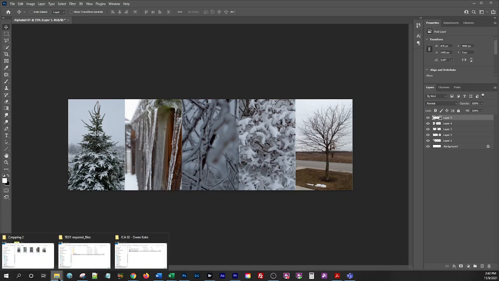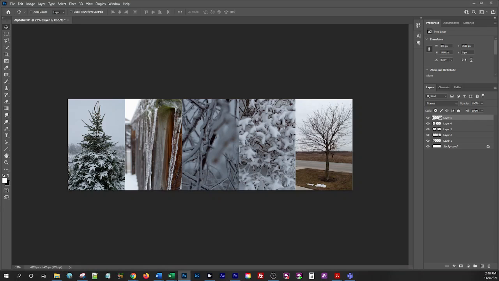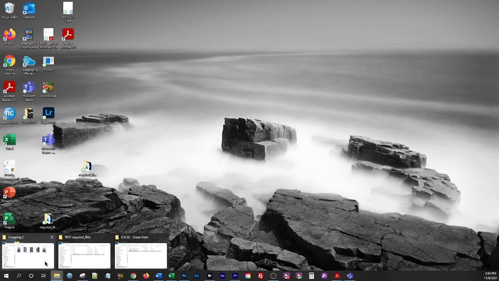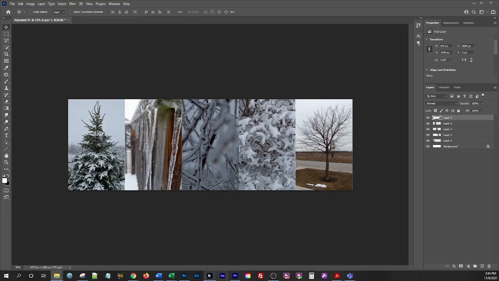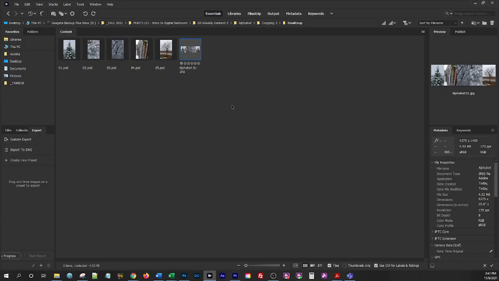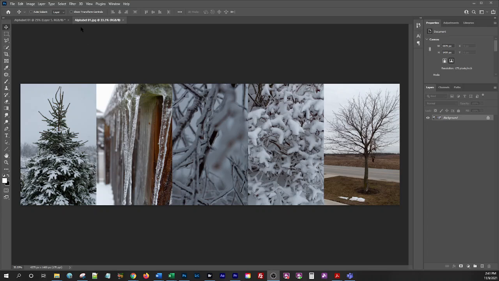All right, so let's go and check. Notice that you still have open here your Photoshop file, but we saved a copy of this document as a, let me just find this. Well, we can open that in Bridge, show you that in Bridge. Now we have this alphabet JPEG. Right. So we can check this here. You can check in Bridge the dimensions and resolution and everything. Let me just open that in Photoshop. You can double click that and it should open in Photoshop. Okay, so this is the JPEG now in Photoshop.